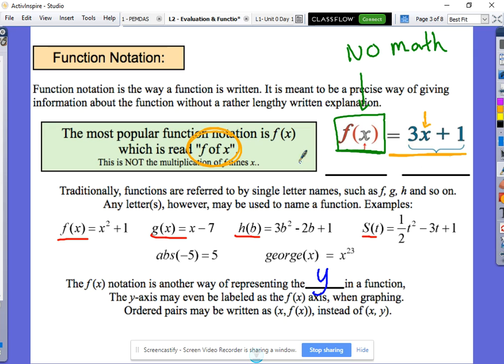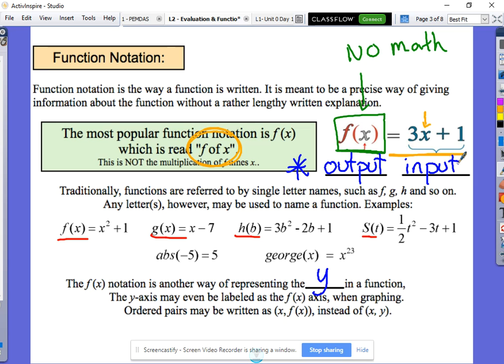So back up here to these lines right here. What's happening is this part here is the output. Okay, this is what we're going to get out of the function. And this part is where we create the function. So this is what we call our input. So we have an output and we have an input here.